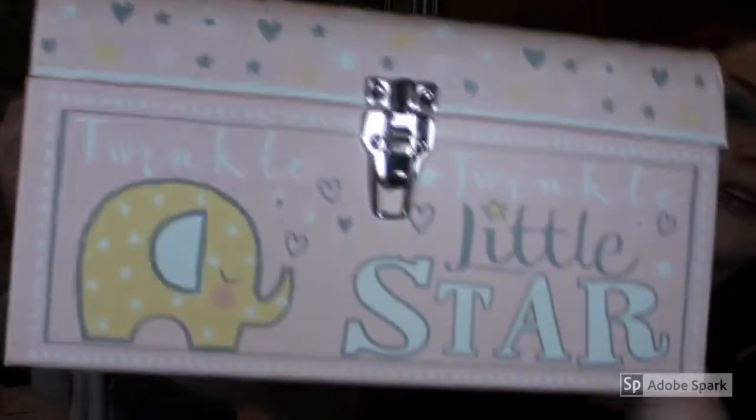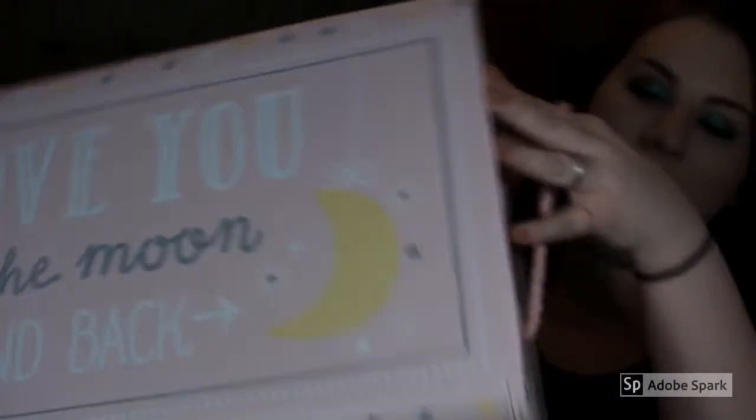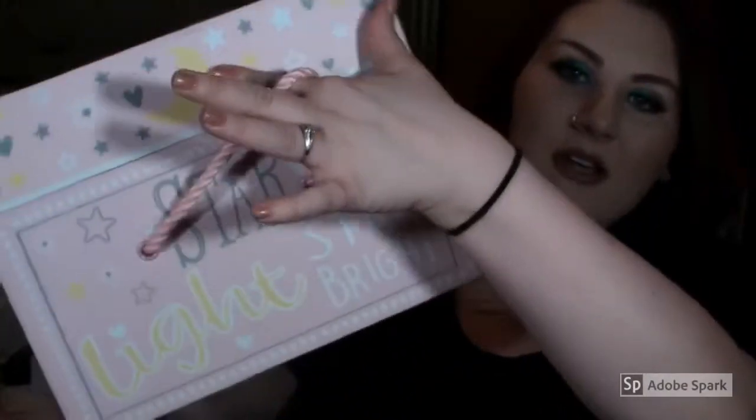The last thing I picked up from Berks is humongous and it was only $13 as well. This is just a big pink trunk. The front of it says Twinkle Twinkle Little Star and it has an elephant on it. The top of it says Love You To The Moon and Back and then each side says Starlight, Star Bright. It's just a very big trunk and it perfectly matches Ellie's nursery theme which is stars and moons and pink and grey. Of course her name is Ellie so everyone ends up calling her Ellie the Elephant, so that works out pretty perfect.